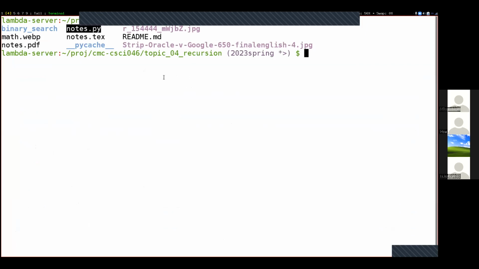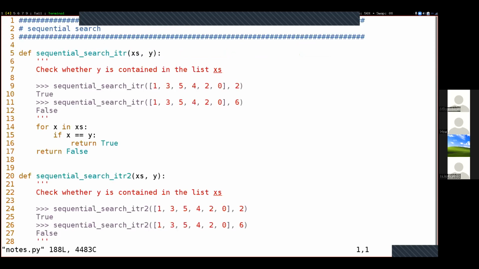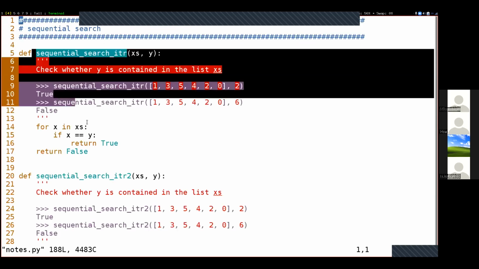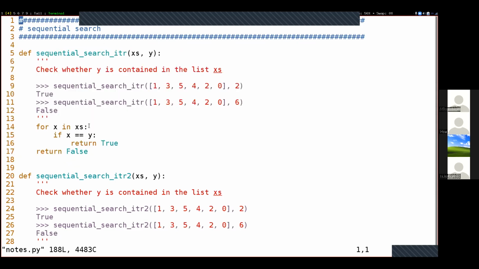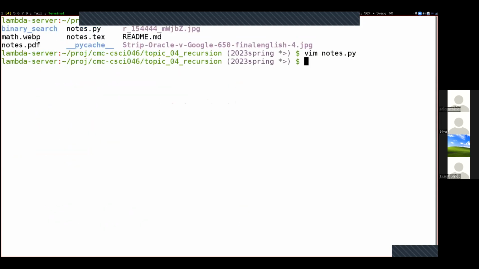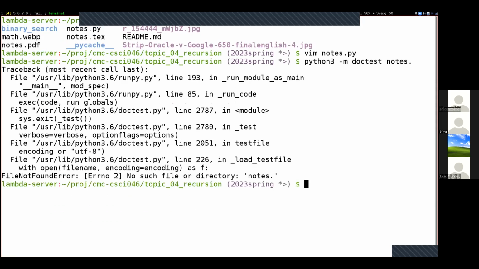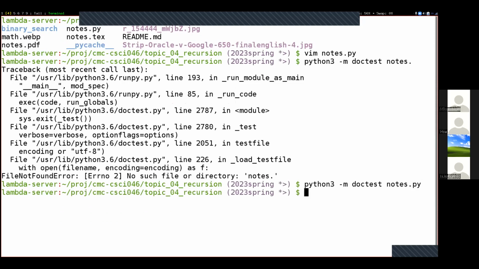So here, this notes.py is the same content as your PDF file. If I run python3 -m doctest notes.py, there we go, you see we get no output down here, indicating that it does in fact pass all of those doc tests. So our implementations are all correct.